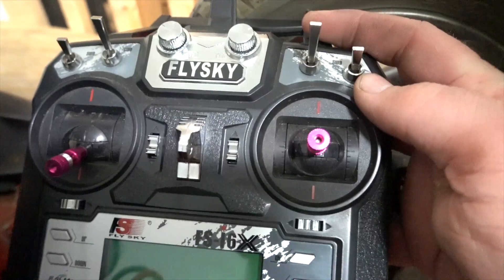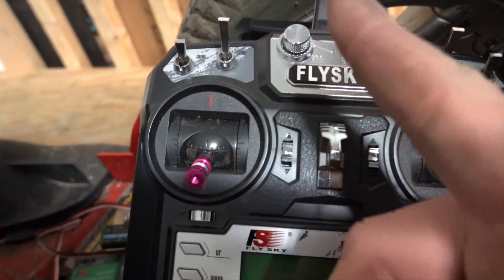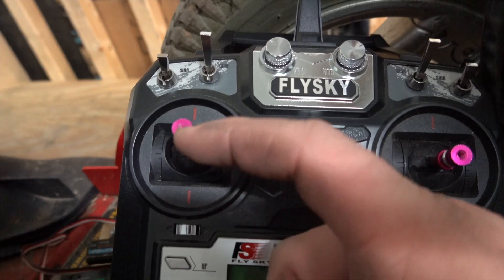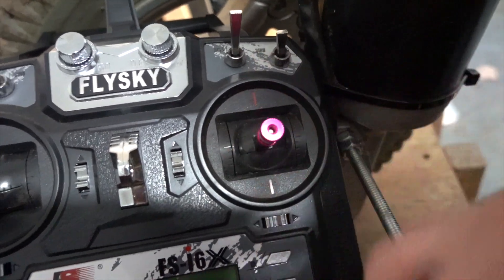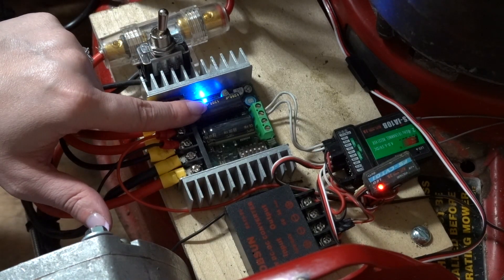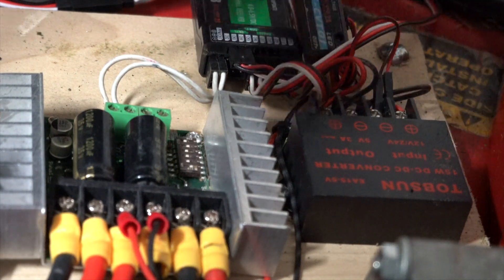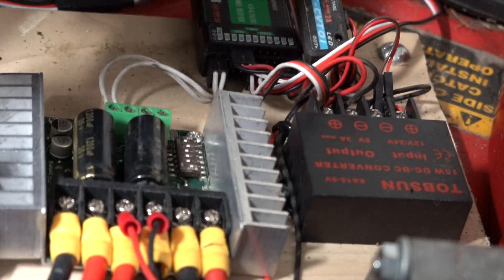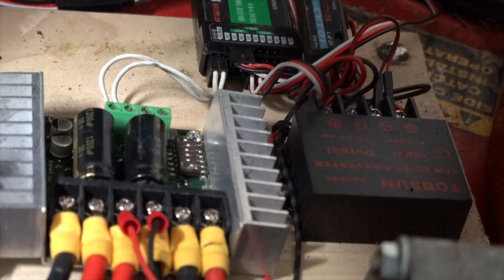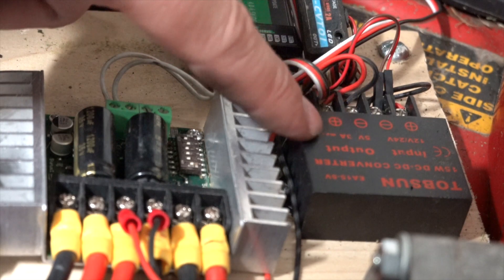Channel one and channel two of the remote receiver correspond to channel one and channel two of the remote transmitter. The left stick is channel three and channel four. This is a FlySky transmitter, which means it's really designed for an airplane, so this stick doesn't have the spring-back centering action that the right stick does — so I don't use the left stick. Another reason to have the step-down converter is that it can output three amps to power things like servos and other actuators you may have in your system. If you're using your remote receiver to power a steering module or high-powered servos, you're going to want more power than the motor driver can output, so it's better to have a separate dedicated power source.